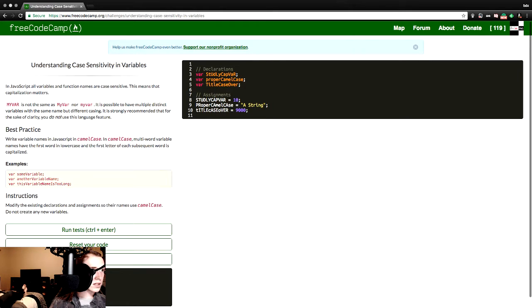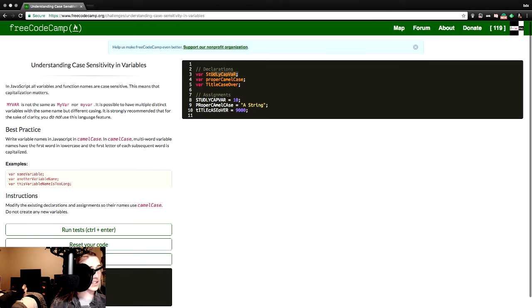Instructions. Modify the existing declarations and assignments, so their names use camel case. Do not create any new variables. Okay. So what now? We're fixing. I stopped listening after the modify. And then when I wasn't paying attention, I just saw the camel case.